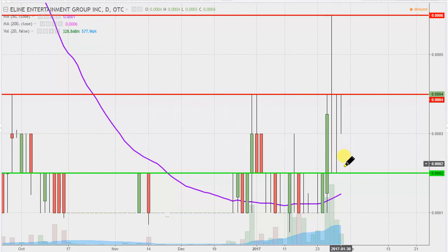Now, don't get me wrong. I'm not saying that just because the bulls put in a higher low that this thing's guaranteed to hit 0025 tomorrow. Not saying that. Just saying that the bulls are making some quiet progress on today, what was a very low volume day. So yes, low volume, but like I said, during kind of a ninja move today, low volume, but price made some progress forward.